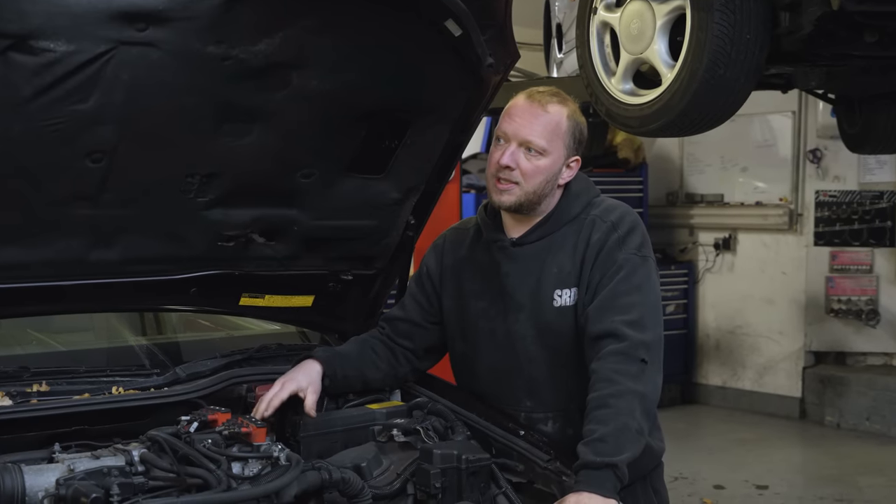So what parts would go into a NA turbo conversion? First of all a set of injectors to make sure you've got enough fuel for the bump up in power, then a piggyback ECU. If you retain the auto gearbox it would obviously need a manifold, a turbo, a downpipe, the intercooler, an air temp sensor, and a fuel pump. There are a few parts to it but it is possible. This is the perfect engine to turbo, though — these are the weakest engine out of all the 2JZ variants, so it would need a set of rods and pistons, and then it'll be good to go.